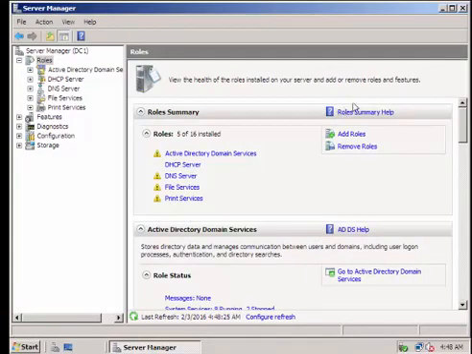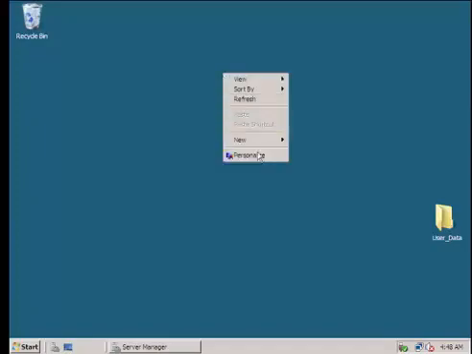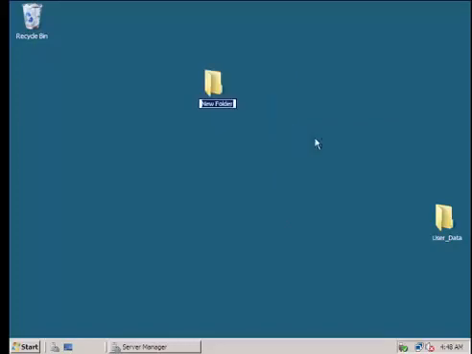So the next thing we're going to do is to create a folder for this folder redirection. It's a policy you need to create so that the folders of the client you'd want to be seen on your server would be redirected to your server.